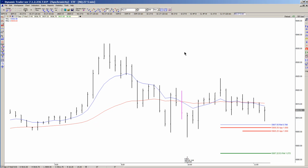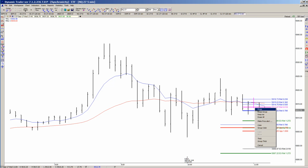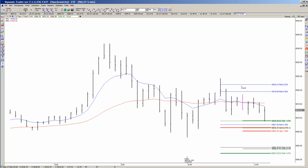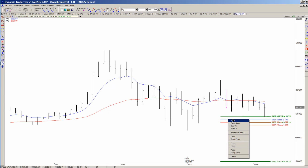And then I also had a couple of extensions to run. So there was an extension of this low to this high. And I believe there was one more extension of this low to high. And again, this is super micro, and I really didn't have any idea whether it would work or not. But then there was also another 1618 extension that overlapped the 1272 extension. So I basically put out the 59.05 to 08 area as a micro support decision, and that if it held, you could look at the buy side.